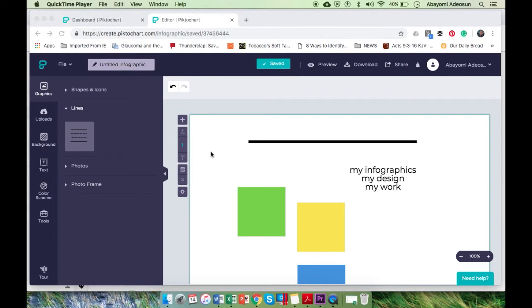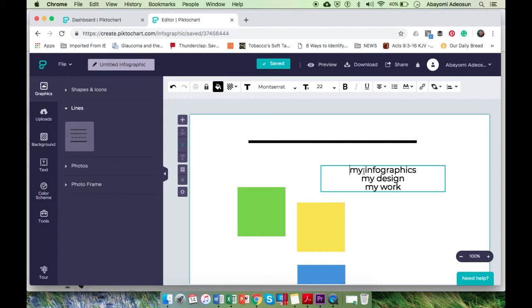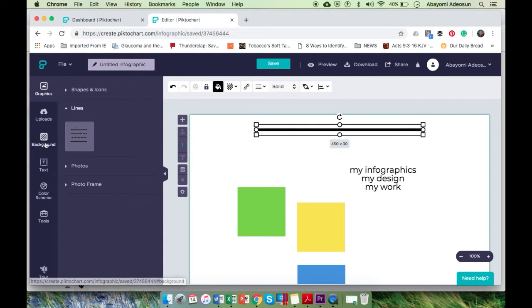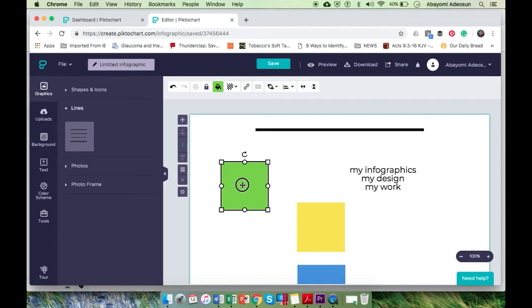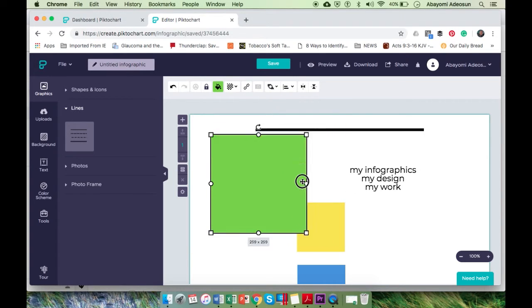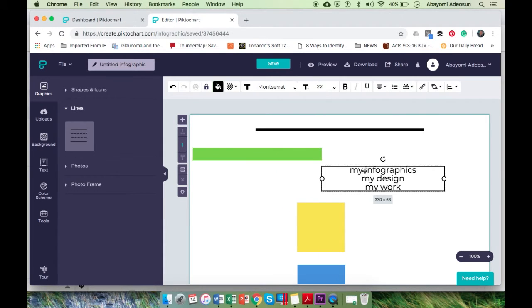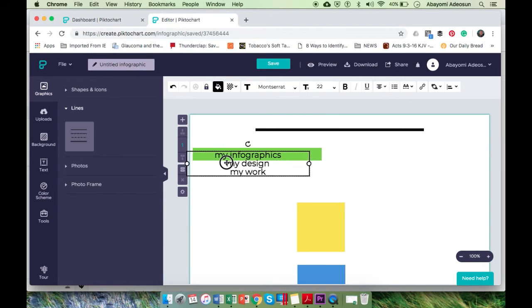Let me quickly mention that you can also use this arrange and align, especially this arrange, for text as well. That's what you use to place text on icons or on images. For instance, if you want to have a section title, let me even use this one, you can have something like this. No, I pressed down the shift button, that's why it adjusted that way. So you can have something like this, and then you can have text on it.